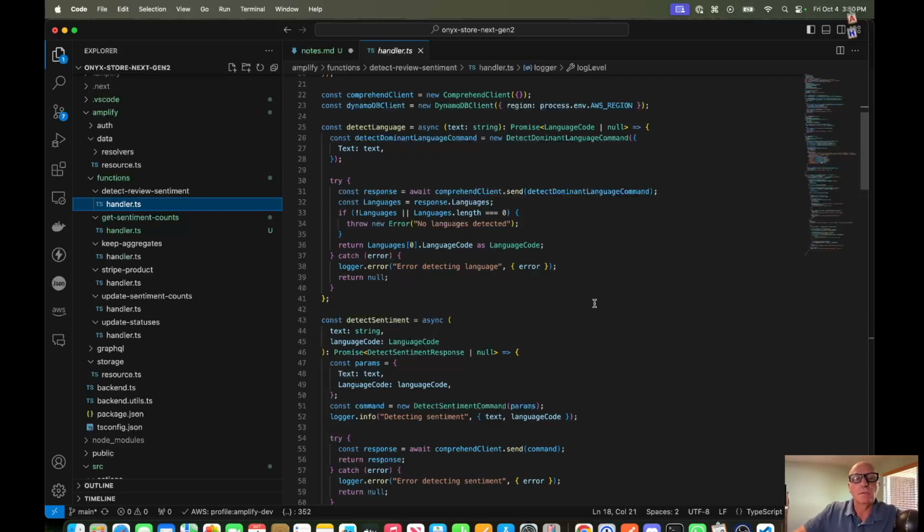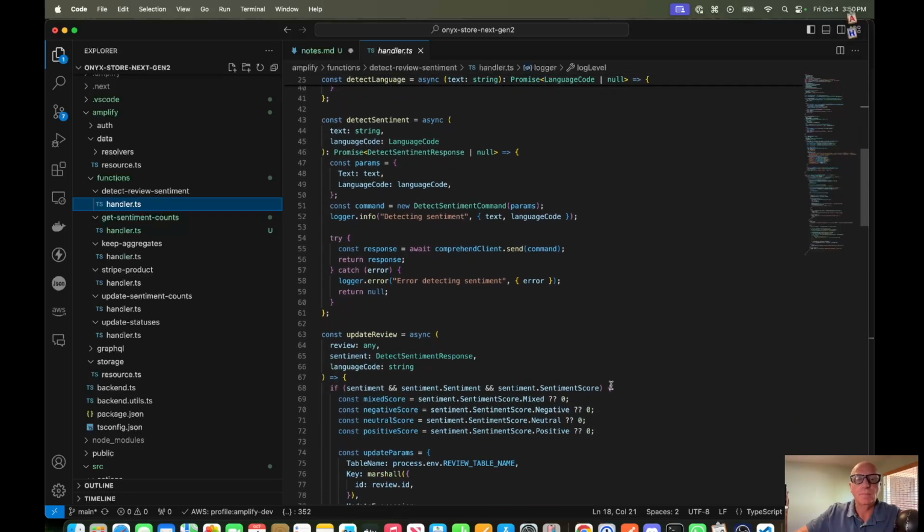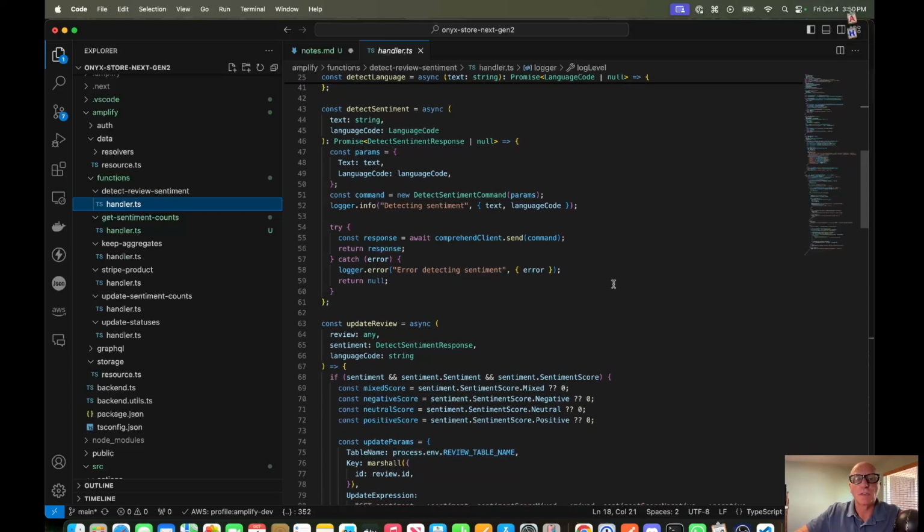So that's what we do here. We just pass in the text and get the language code from it. I have a function here for detecting the sentiment, which is going to look like that. I'll post a link to the Comprehend documentation in the description, but basically you get the various sentiments and some kind of confidence score.